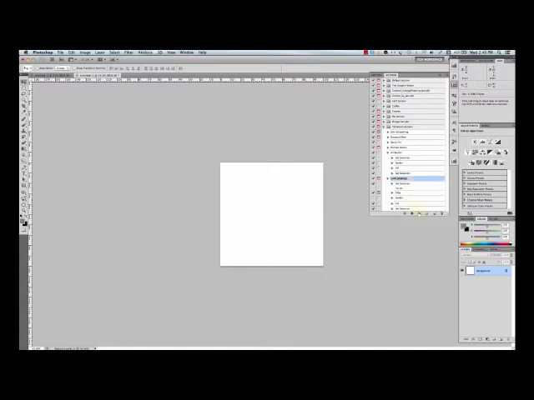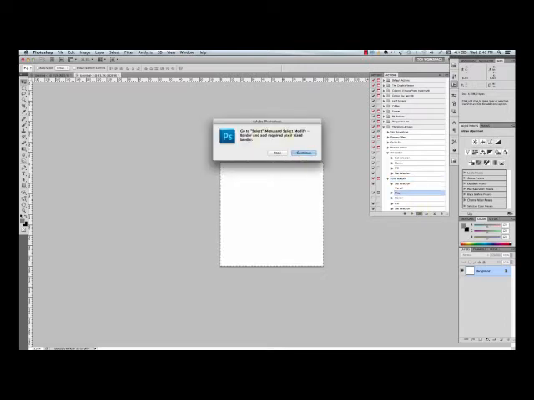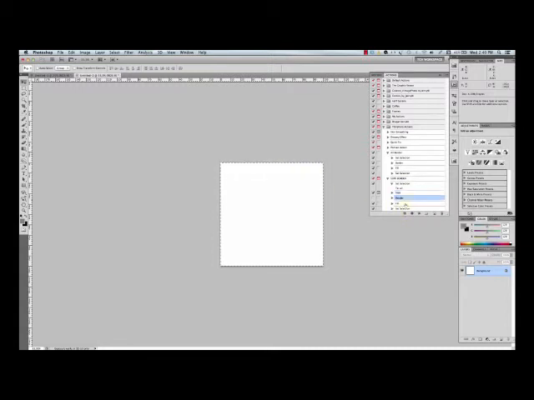And I'm going to run this action again. So I hit play, and it's going to run this action up to that stop point and give me an instruction. So hit play, it's going to say go to select menu, select modify border, add required pixel size border. So if I don't want to do that, I can say continue, and it'll continue with the rest of the action, or I'll say stop, it'll then stop the action.